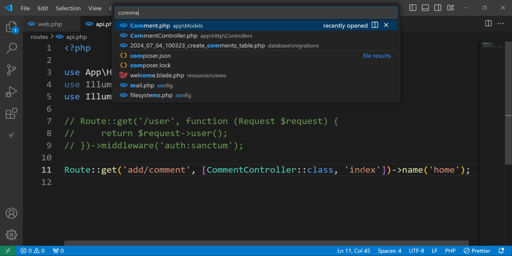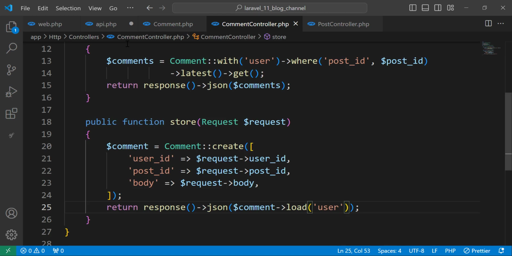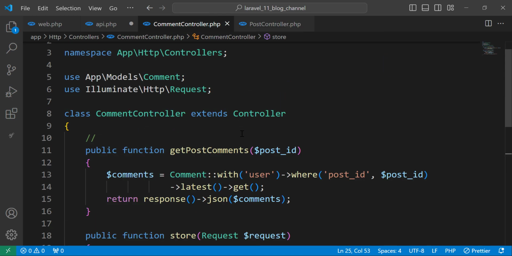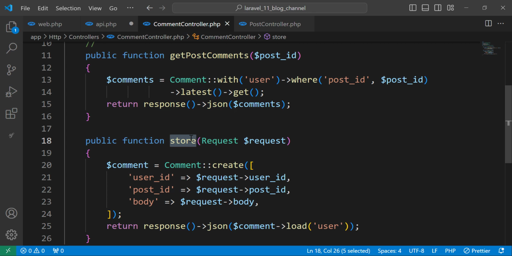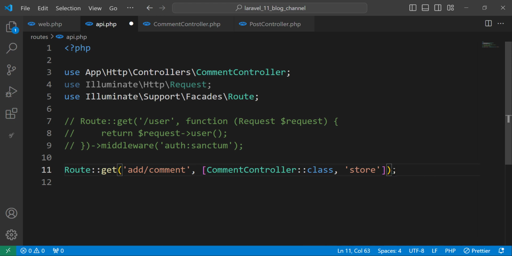Let's move to the comments controller. So here the function is store. Let's use it here, and don't forget to import the controller here. And here we don't need a name, so let's remove it.